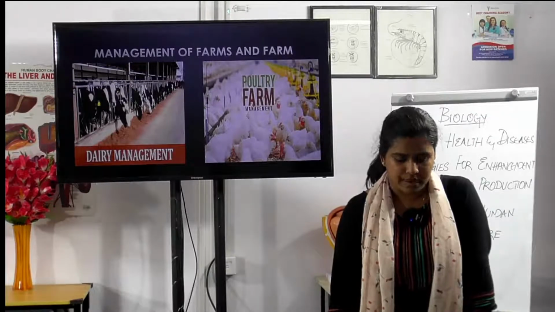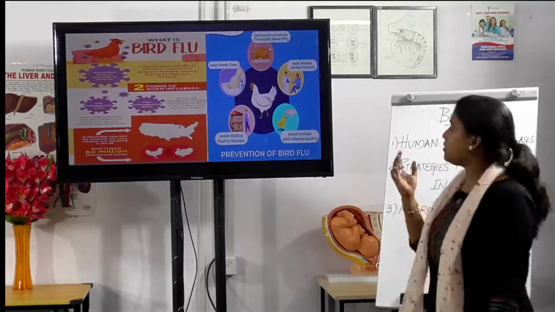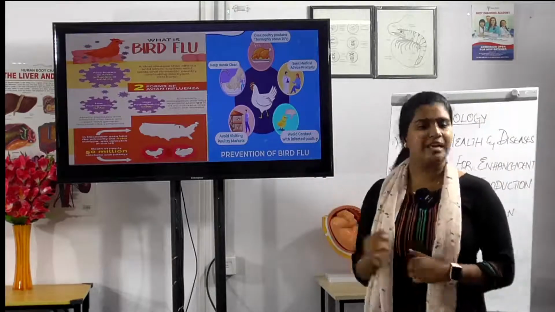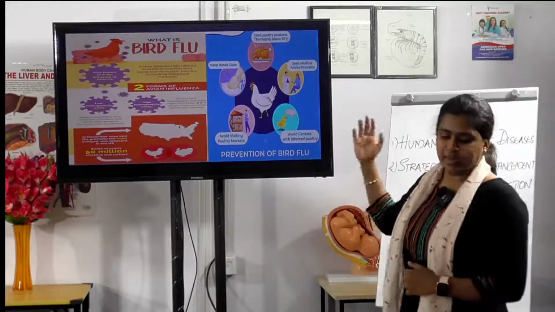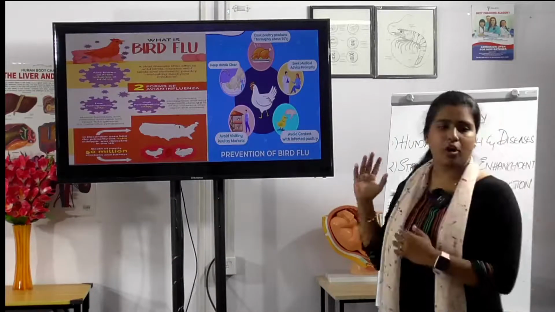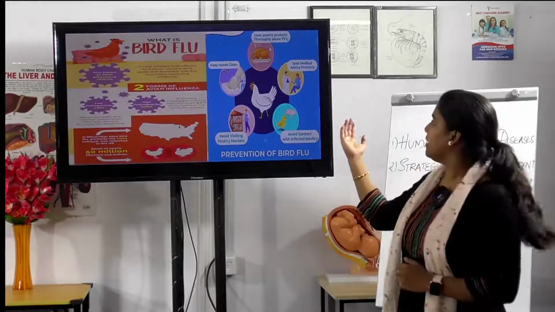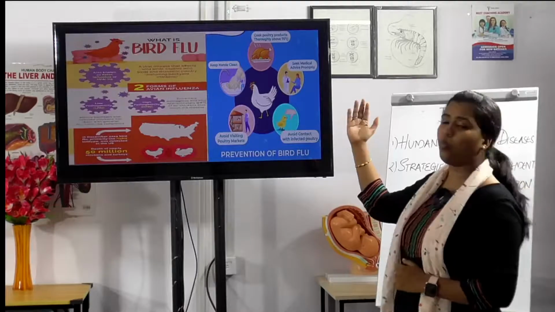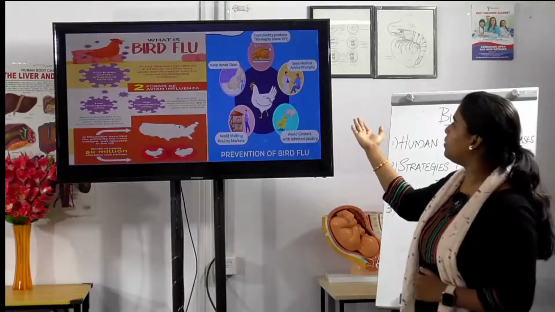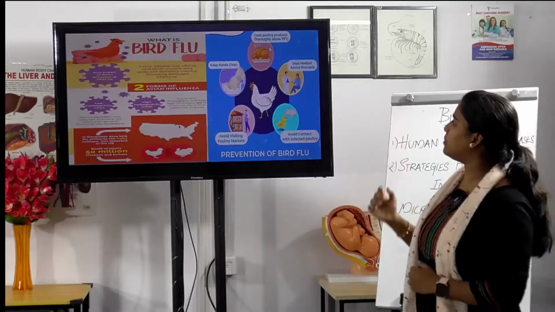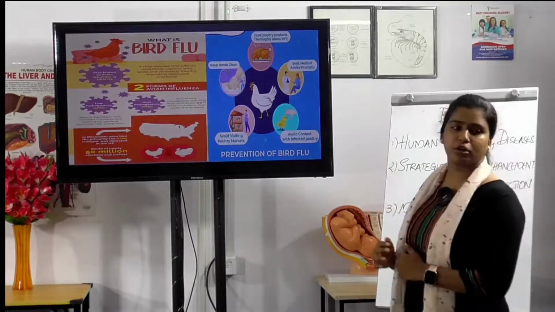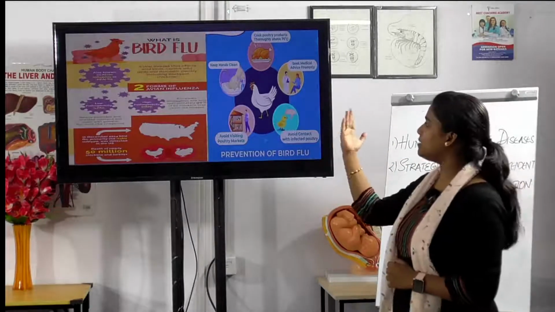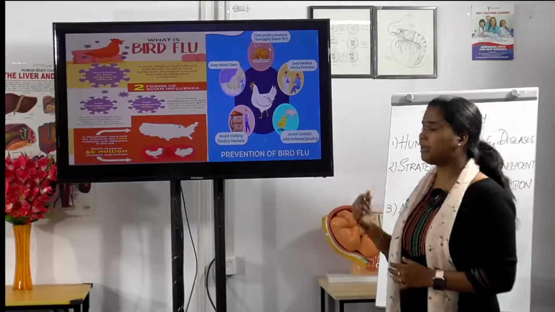Okay, now let us see about the bird flu. Bird flu is otherwise known as avian influenza or HPAIH5. It is an illness caused by birds only. It is a viral disease that affects wild birds and also affects captive wild birds and domestic poultry. And there are two forms of avian influenza. One is low pathogenicity and another is high pathogenicity.